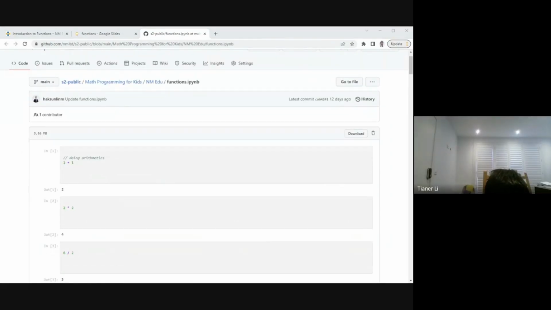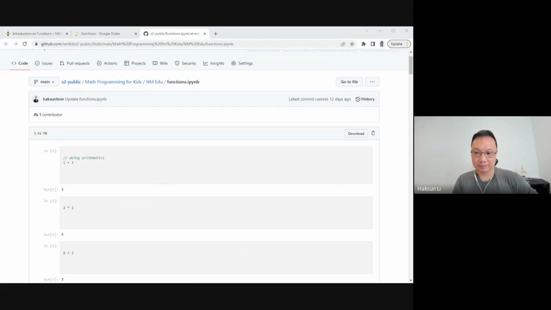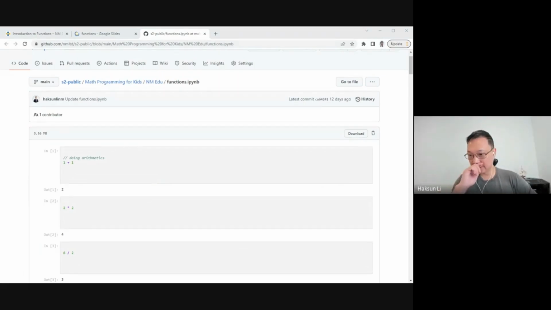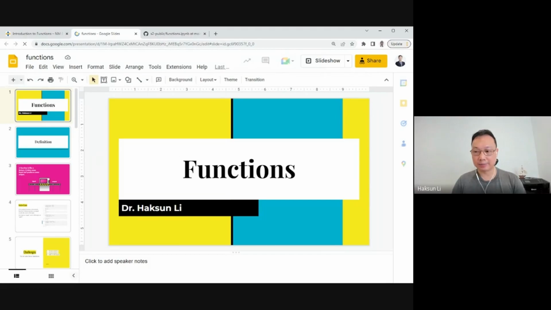So today's lesson is on functions. I think most of you probably do not know about functions yet, or maybe except one, because you're older. So basically, a function is probably the most important concept in mathematics, because lots of mathematical objects can actually be defined in terms of functions, such as numbers, variables, groups, sets. They can all be defined in terms of functions. So function is actually one of the most important concepts in mathematics.